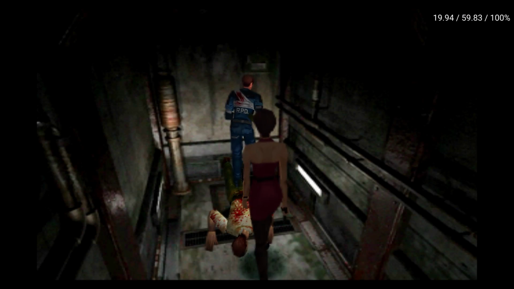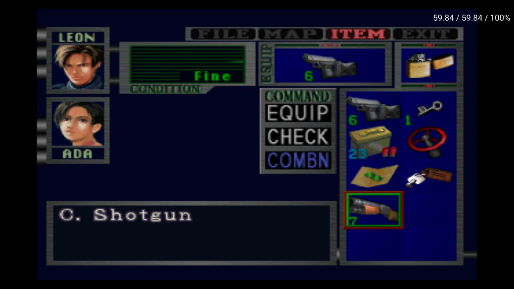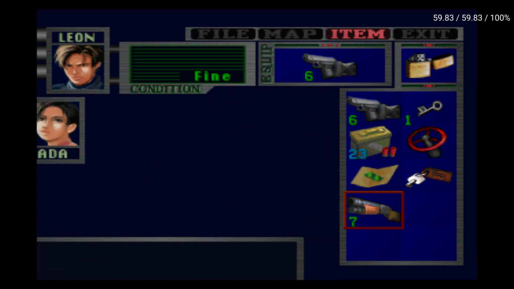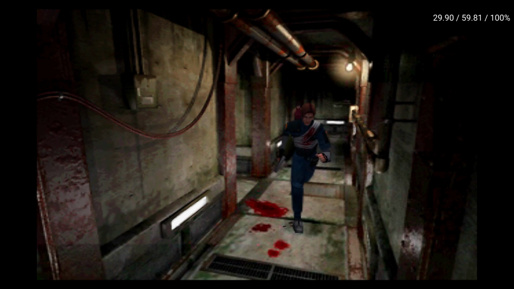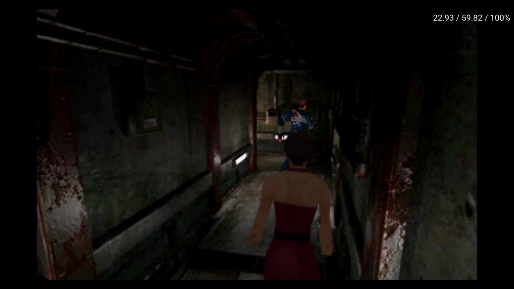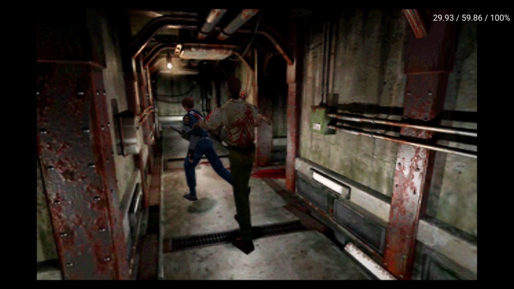Shotgun parts. Thank you, Jesus. Good thing I decided to come back down that hallway. Okay, let's take a look at you. No, don't combine. Just check. Remington M11 full-size semi-automatic shotgun. The longer barrel results in more concentrated blast. So I just, instead of making it kind of like a pistol grip. Was it? Yeah, it was a pistol grip shotgun, wasn't it? I put a grip stock on the back. I wish there was a little bit more of the gun customization aspect in the next Resident Evil game, because I really love how you find parts and stuff like that.